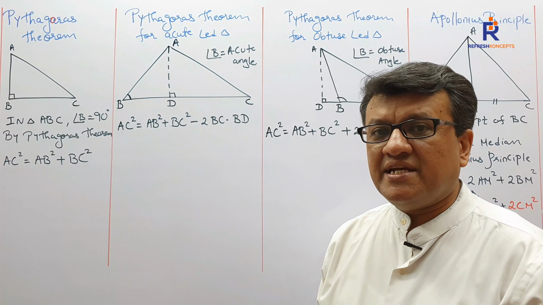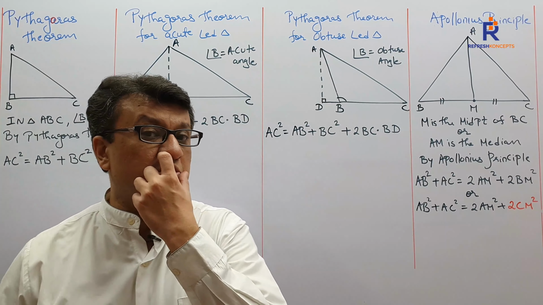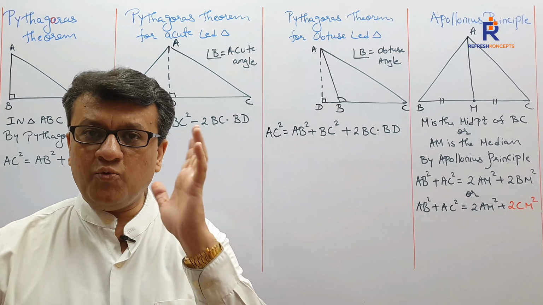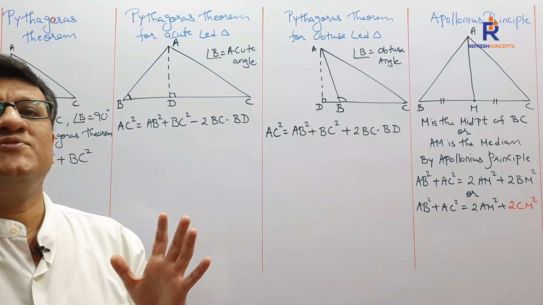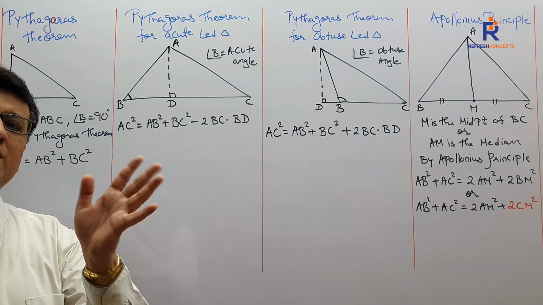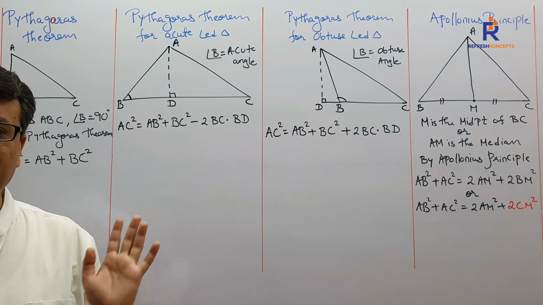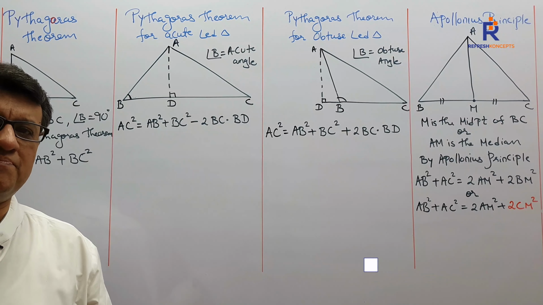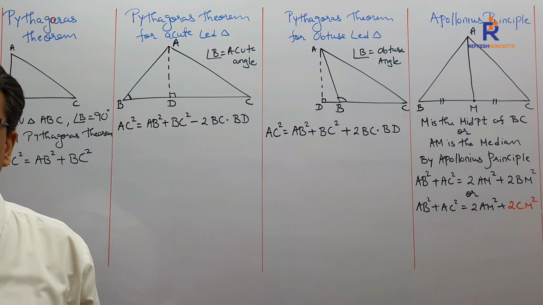Now children, up till now, we teachers never told you, because you never came across that kind of scope or syllabus. Now within your syllabus, Pythagoras theorem is applied to obtuse angle also and acute angle also. So what mindset did we have in our lower classes? Only one mindset: Pythagoras is applied to right angle triangle. Even our teachers must have said Pythagoras is applicable to right angle. Maybe they did not inform you because it was not there in the scope. The teacher is aware, but maybe it was not in the scope, so he or she must not have passed it on to you.